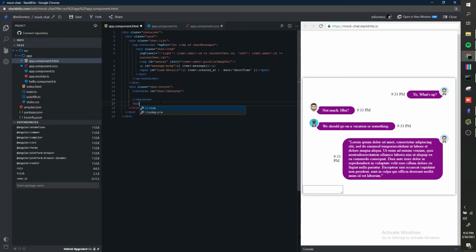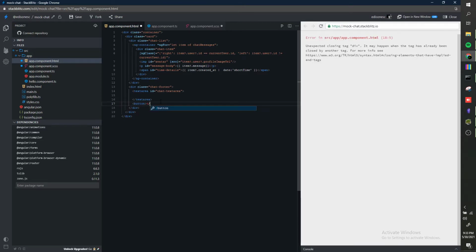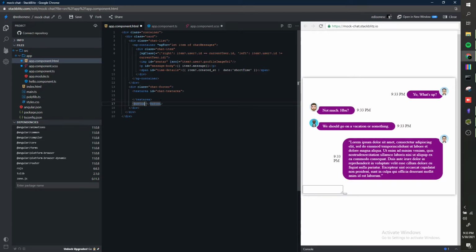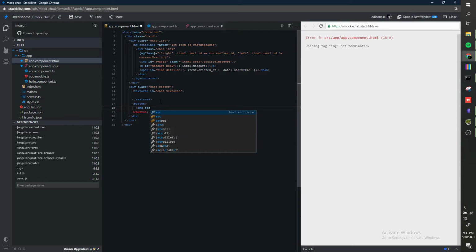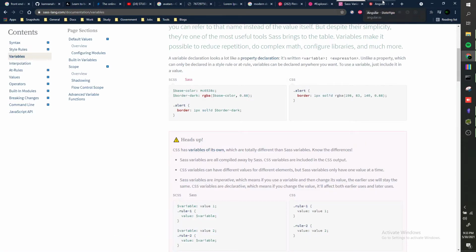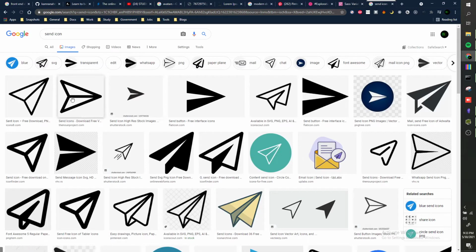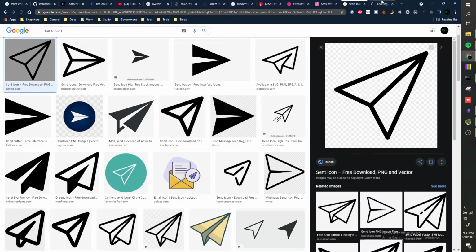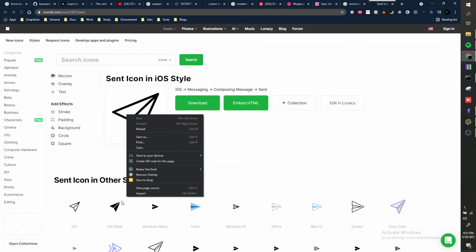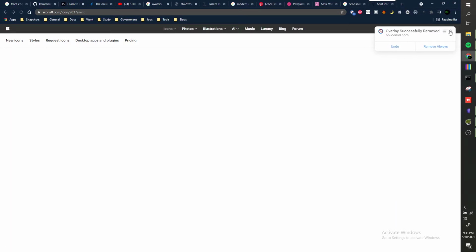We'll also have a button. And in that button we'll have an icon, src calls. Okay, let me just find a send icon. Ooh, nice. Hope there's a PNG. Opening a new tab. No need to save it. Oops, I think I messed it up.